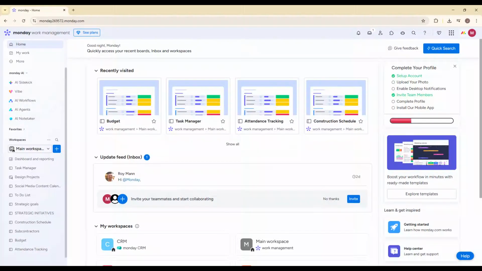In today's video, I'm going to show you exactly how to export and print the Gantt chart in Monday.com step by step. If you're managing projects and need a clean version of your timeline to share with clients, stakeholders, or your team, this is the easiest way to do it. I'll walk you through opening the Gantt view, exporting it as a PDF, and printing it with the right settings so everything looks professional and easy to read.